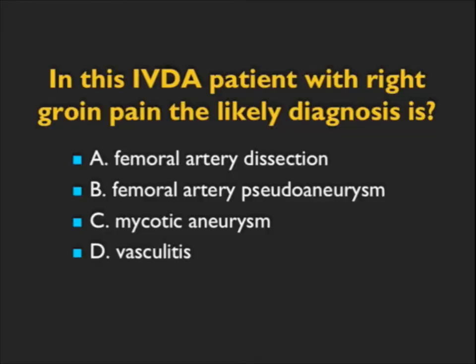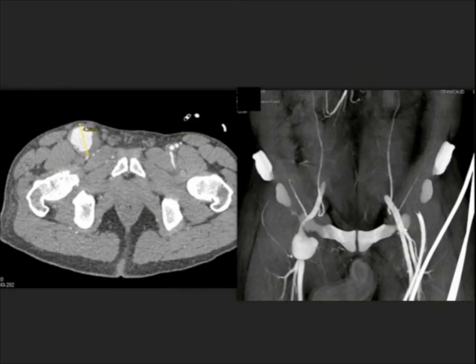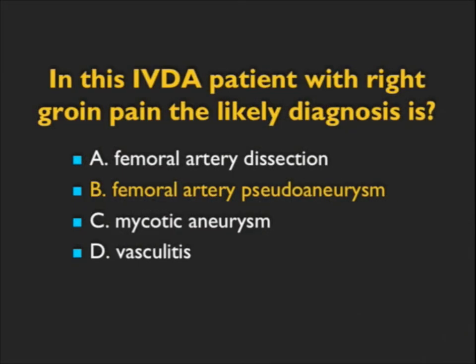This patient had IV drug abuse, had right groin pain, best diagnosis. Beautiful example of a pseudoaneurysm, femoral artery. What else could it be? It could be a mycotic aneurysm, but the likelihood is vascular or related to IV drug abuse. So a very, very nice example. We do see these not uncommonly. Look carefully. You see in this case, femoral arteries narrowed. Sometimes you look carefully, you can see broken needle fragments. So just an important case in this day and age.